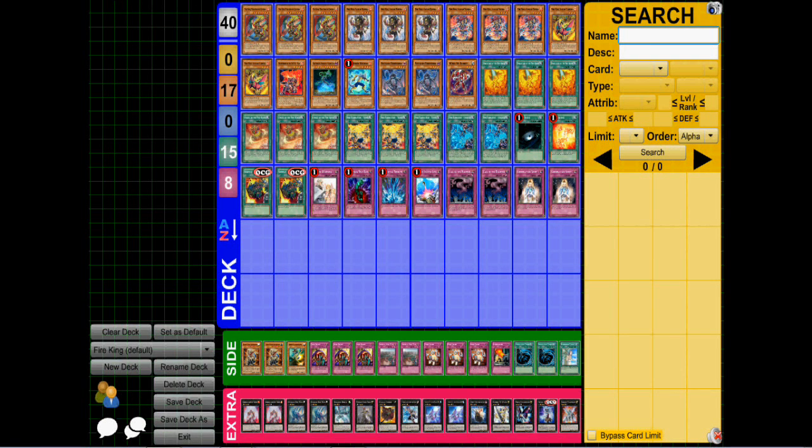What's going on, everybody? Yugioh for you here with my updated Fire King deck profile for the April 2014 format. This is version 2 of the deck that I showed y'all a couple of weeks back. This was requested to be seen again because of some of the changes that I made in the deck. People wanted to see the changes that I made, and here it is.